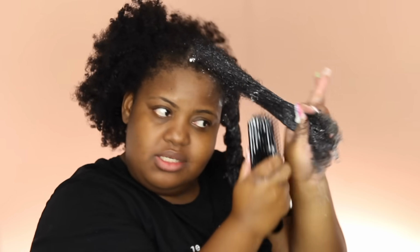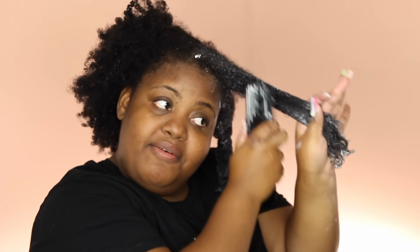Ends in my hands, just so I'm not pulling on them too much. So I kind of run the brush down my hand, almost. I feel like that's most effective as opposed to just doing that. I can see that going really bad. So I just use my hands as a buffer.